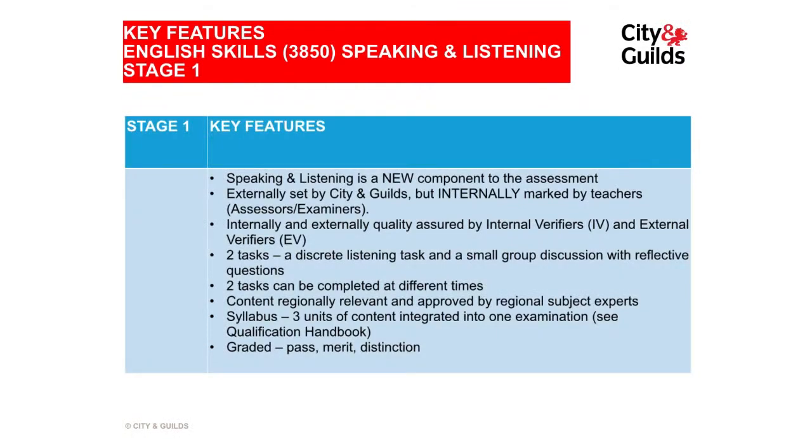The assessment at entry level has three components. So there's a discrete listening component, there's a speaking and listening activity, and then there's a reflective piece at the end. Okay, so where can I find the syllabus for this? The syllabus is contained within the qualification handbook. There should be a copy of the handbook in every school, and some teachers who may have attended events in March and April will probably have taken one away with them.